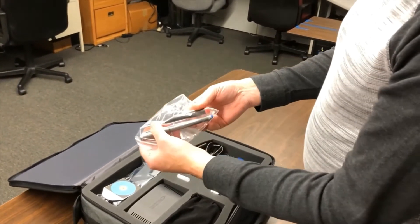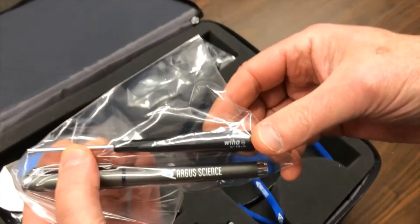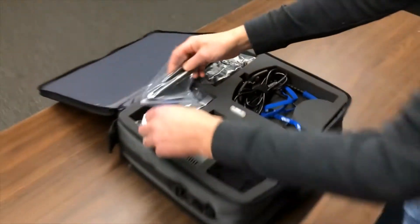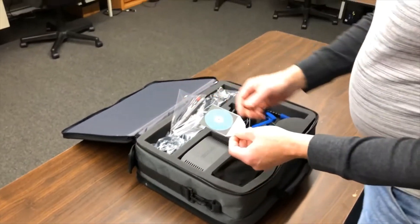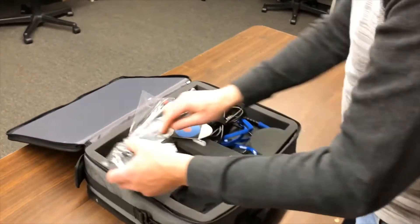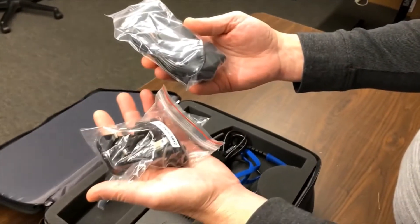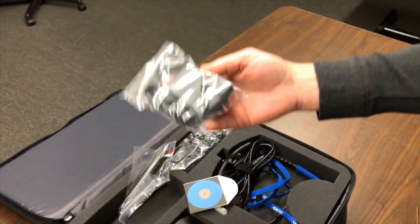Next, we have a little driver and a pen that comes with the system. The driver allows you to put the belt on to where the controller will — we'll look at that later. This is the calibration target. And we have a power supply to charge the controller. This is an international unit, and there are different adapters on it.